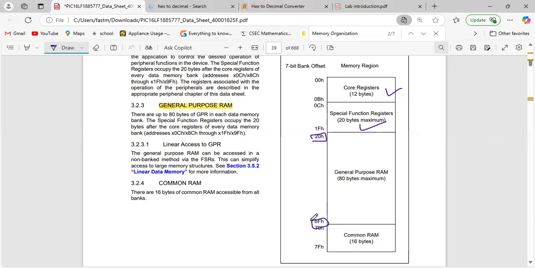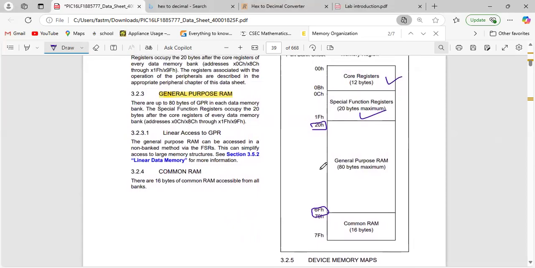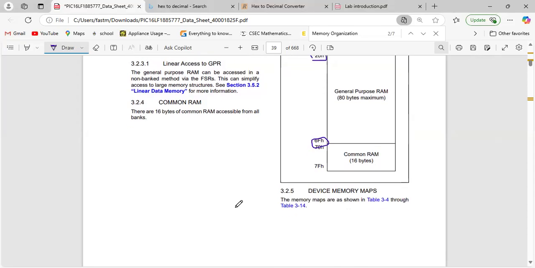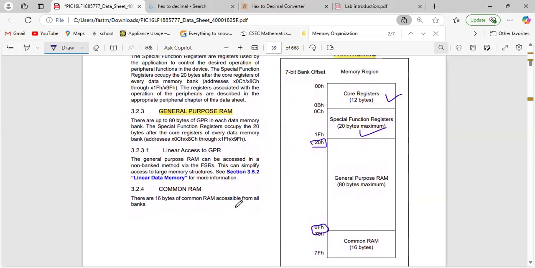So all in all, if you want to store some variables, the first address that you can store from, assuming that you start with the first default bank, is 0020 or 20. That is what you have to remember. That's different from the program. Program you start from 0005, but this you start from 0020, straight up to 6FH, which is a lot. You would have to be doing something really complex at this beginner stage to use all that general purpose memory.